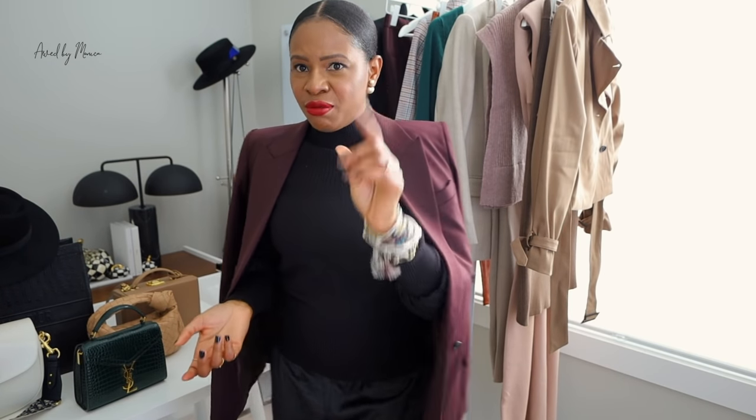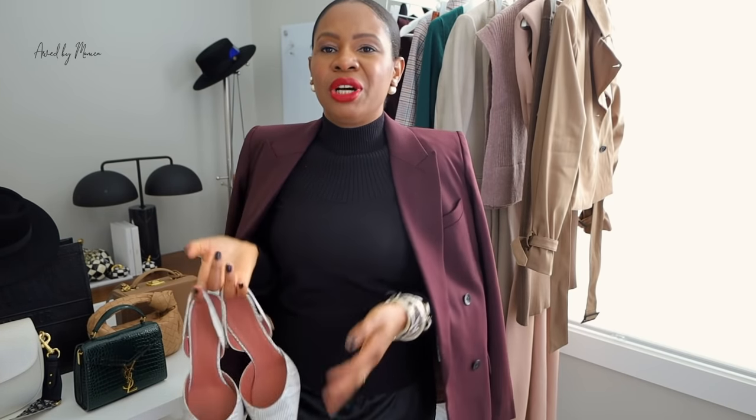A classic pair of shoes — we're deeming shoes as accessories today. Classic shoes: a pair of pumps, a pair of loafers, a slingback pump — classic silhouettes that really elevate your outfit. Case in point, these beauties are from J.Crew, not overly expensive — they've got that croc-embossed look. Classic loafers will always elevate your casual look, make you look more expensive, make it look like you've put thought into your outfit. Always try to add a classic pair of loafers to a casual outfit because it will elevate your look. A great pair of pumps — these ones are a slingback pump. You could wear them with anything, they don't have to be snakeskin or cost a fortune, but in this classic silhouette they'll make you look more put together. Just picture it: a white dress shirt, a pair of jeans, a nice pair of pumps, a top handle bag, hair slicked back — you look fabulous.